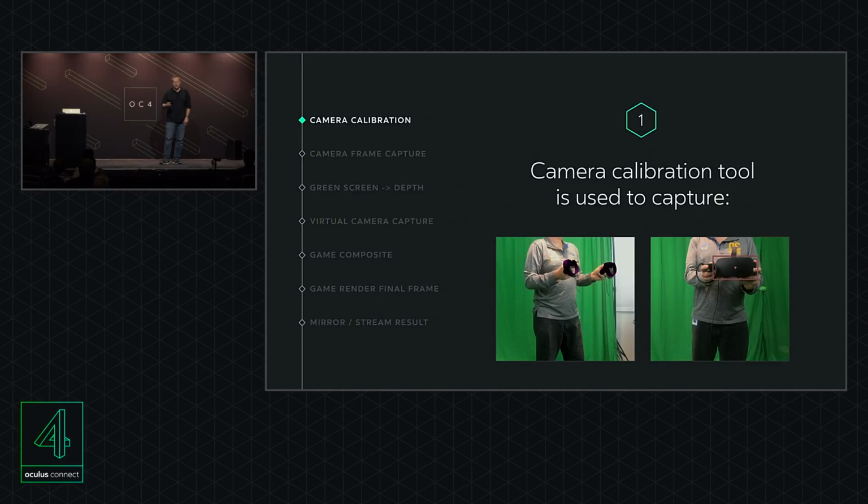Then on the left, you see me holding up touch controllers, and overlaid on top of the real touch controllers are the black virtual controllers. And what this lets you do is see how the latency works. So as you move your hand, if they don't track you and they seem to be delayed, then you can adjust the latency slider in real time until they match up.